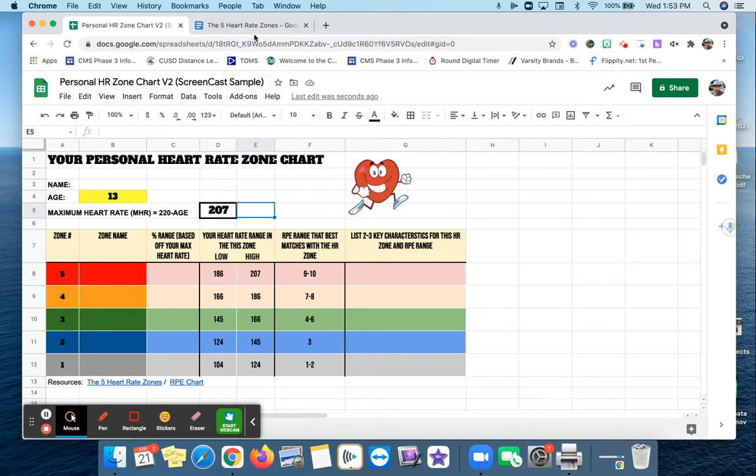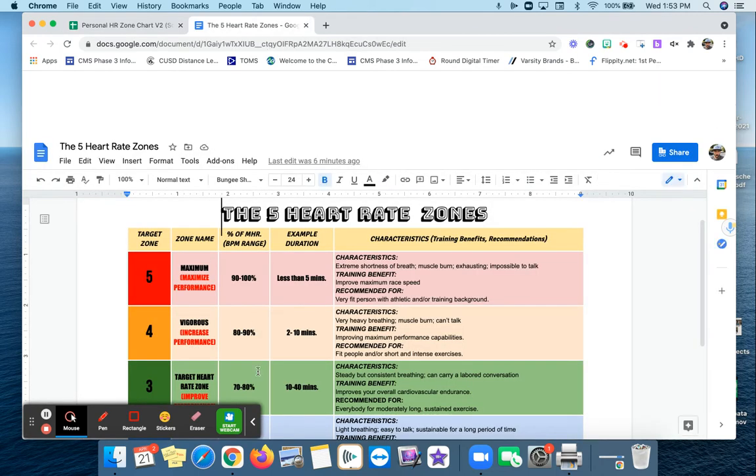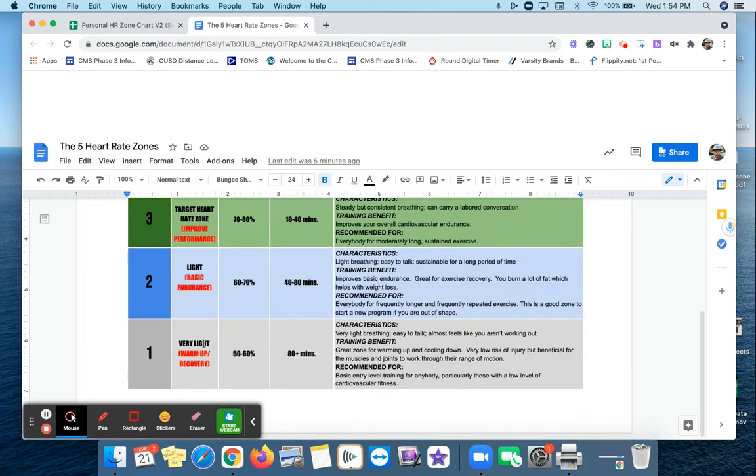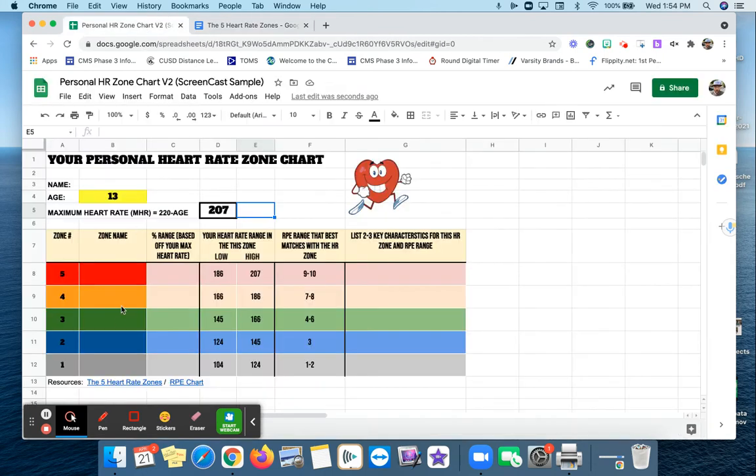Zone 1. What is the name of zone 1? Zone 1, and I want you to type it in exactly as it shows here. So very light, and then underneath that, warm up and recovery. So what you're going to do here, okay, I'd prefer you not copy and paste it because it will change the formatting, and plus typing it is going to help you remember. So very light, warm up, and recovery. So you're going to go here, all right, and you are going to type very light, and then you're going to put in parentheses warm up, recovery. That tells you, by typing that in, that you know this is your very light.